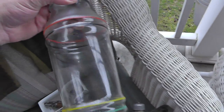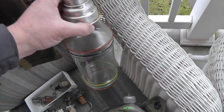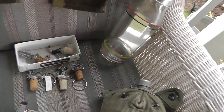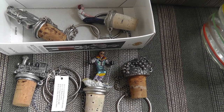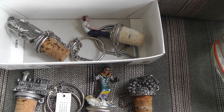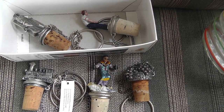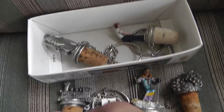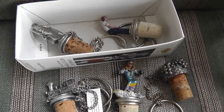Cocktail shaker — that was $3. Cocktail shakers always do well; people with bars love to set them up. Some wine bottle stoppers — five of them. The guy was asking $20, got the five for $15. They're pewter, different ones, kind of heavy. Only $3 a piece — probably put like $15 or $20 a piece on them.